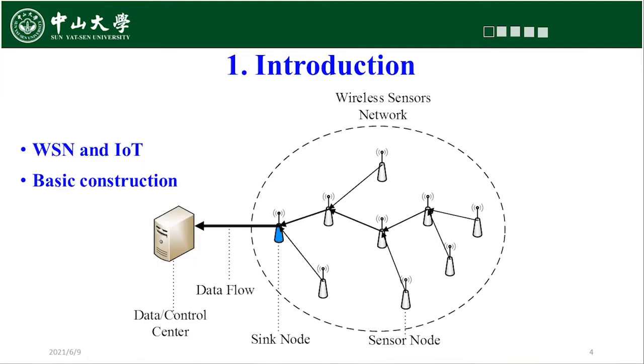As shown in the figure, the basic construction of wireless sensor networks includes sensor nodes, sync node, and the data processing central. The sensor nodes collect physical data and transmit them to the data central. The data central plays an important role in data processing, data classification, and further data integration. In the supervised areas, the wireless sensor networks can monitor the objective effectively, while in Internet of Things, more and wider areas can be monitored.